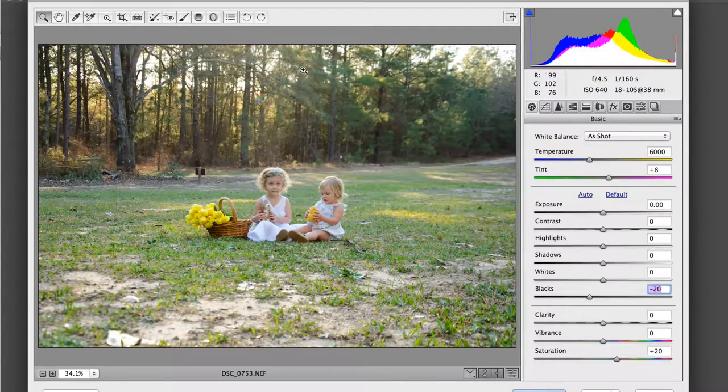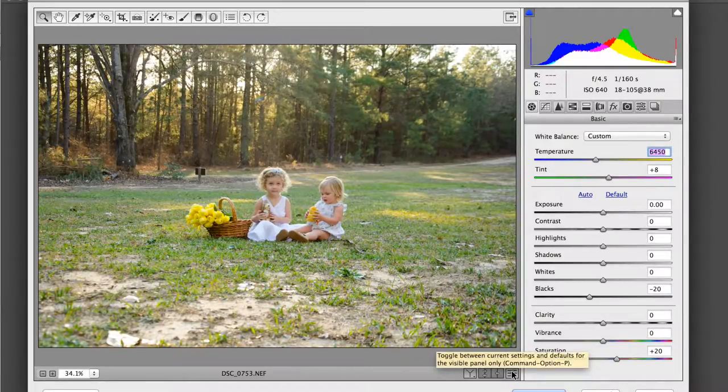Also, because it is golden hour time of day, I'm going to warm it up. It's already warm, but I want it a little bit warmer just to show that extra warmth of the low light. I just creep it up little by little — there's no rhyme or reason. I do it until I think it's too much or too little, then back it off. I think I'm good at about 64.50 there. Obviously that's not the same for every image, but if you had a good series from this location, you could use those same settings on all of them and sync them.